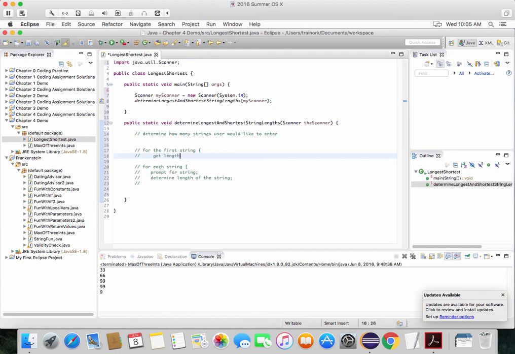Assume the length of the first string is longest, and then assume the length of the first string is shortest.